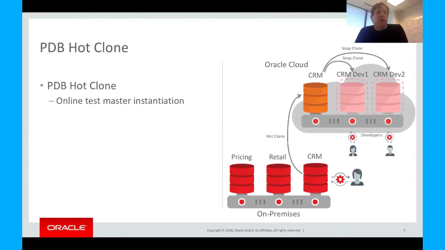And we can clone in parallel multiple PDBs simultaneously. And in fact, as you're creating a PDB, that's a clone operation off of a template PDB, which is shipped with Multitenant to begin with. And that's the seed, which is just a generic database reflecting the configuration of the container database itself.